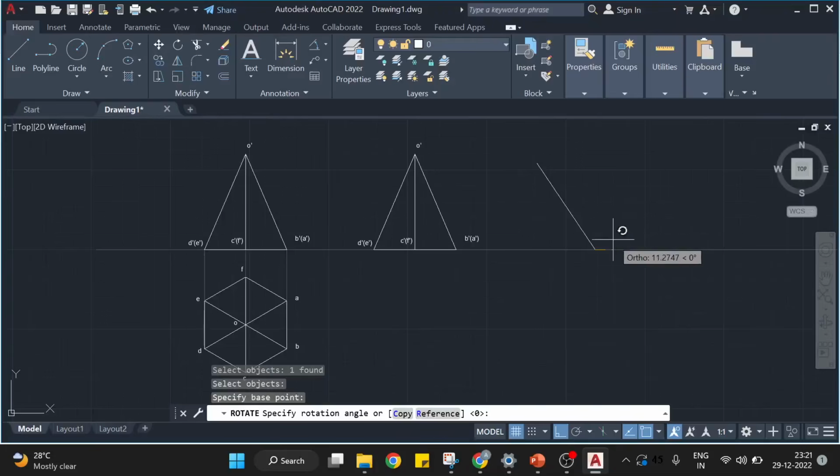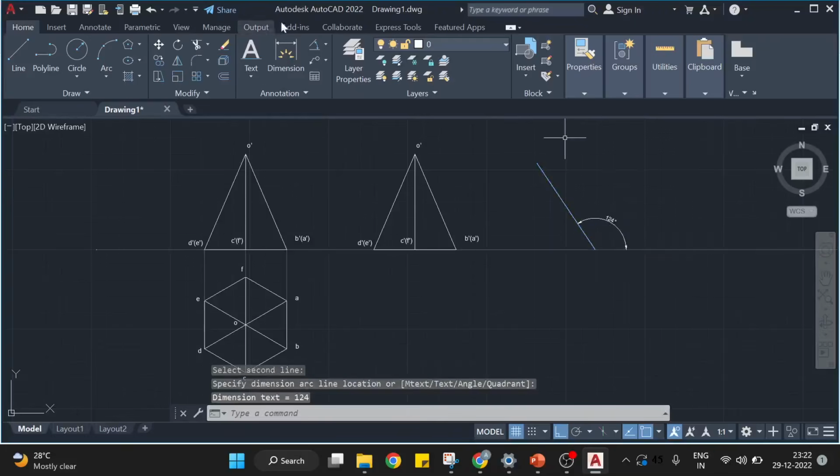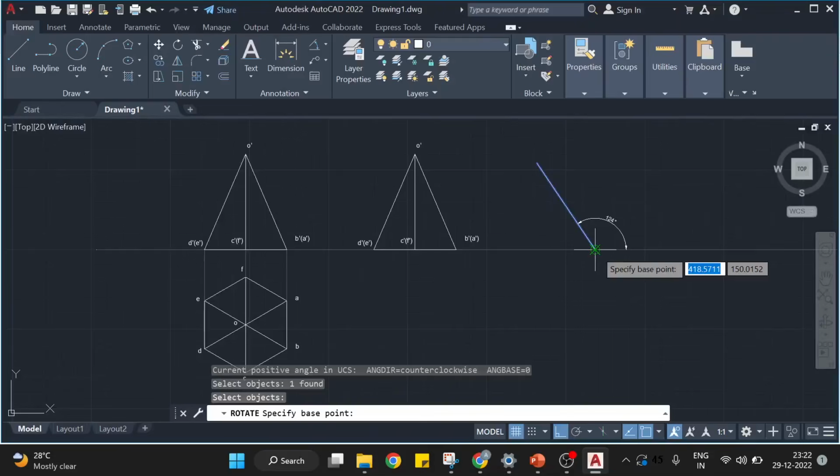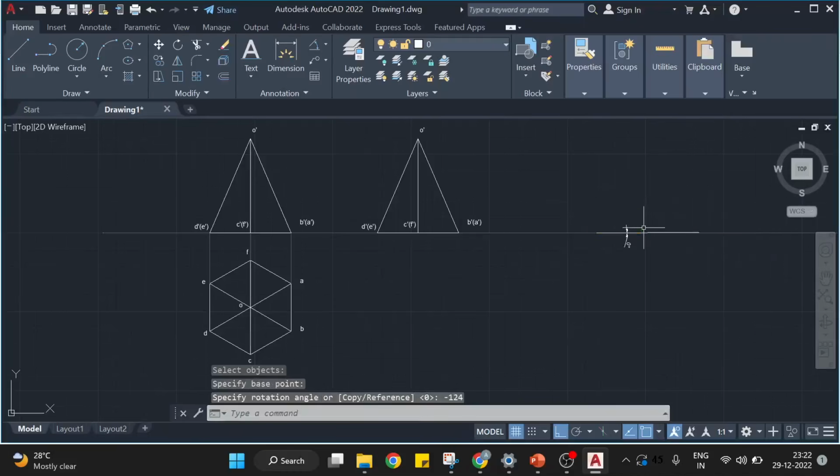In anti-clockwise direction. But I need to rotate this in clockwise direction. So for clockwise direction I need to give the minus of the angle. We see that the angle between these two is 124, right? I will check it once again. It is 124. So I will go for the rotate command, select this, enter, select this base, and depending upon the base it will rotate in the clockwise direction. For that I will give minus 124, enter, so that the line will exactly meet its straight line. So this is how we will do the tilting of this component, right?